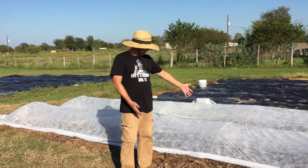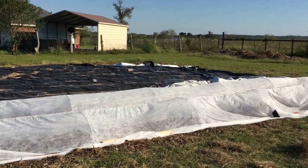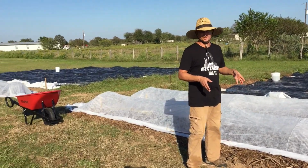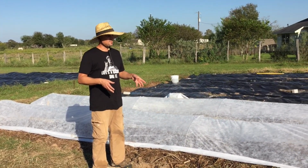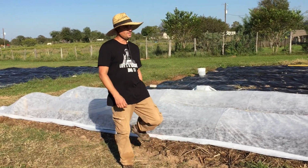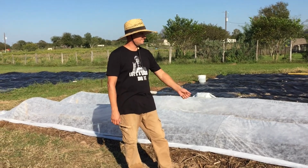All right, so we finished adding the Agribon insect netting here. We just weighed it down, used some boards that I got from Home Depot for free, and just whatever bricks and rocks we had. We got to find a better solution to that though, because it's going to be a tedious process pulling those items off every time. So either sandbags with handles, or some sort of heavier type hose or something that we can just move along pretty easily.